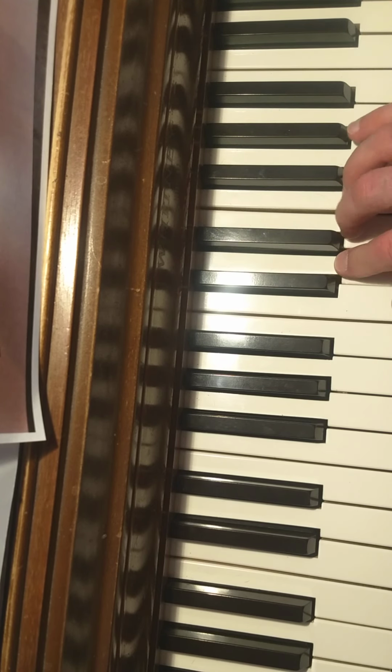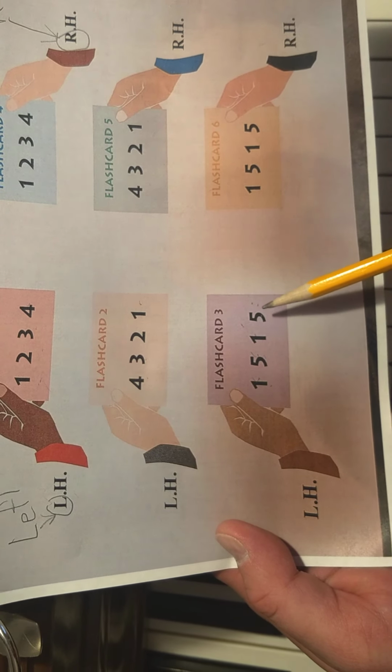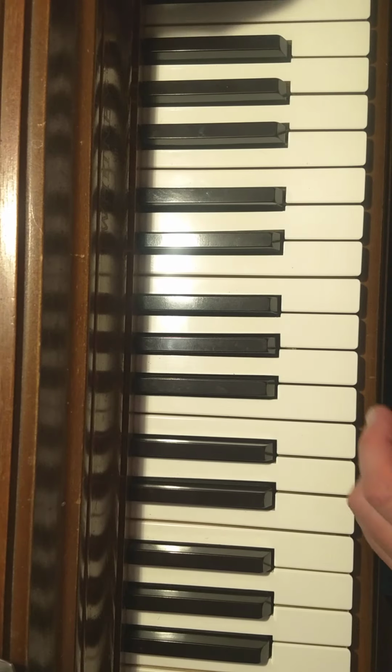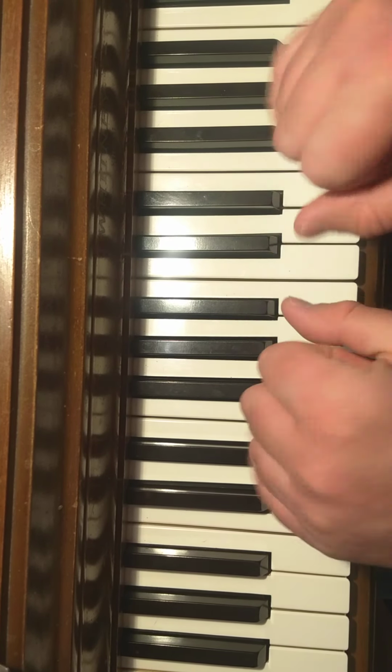On the third row of what they identify as flashcards, we'll be using just two numbers, 1 and 5. 1, 5. Likewise with the right hand, 1, 5. Ones and fives, as mentioned in a longer description, ones are thumbs, fives are pinkies.